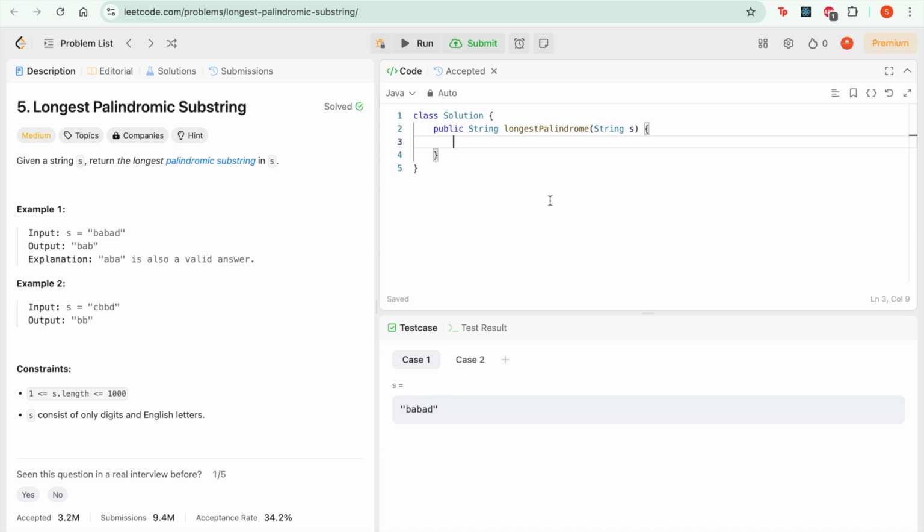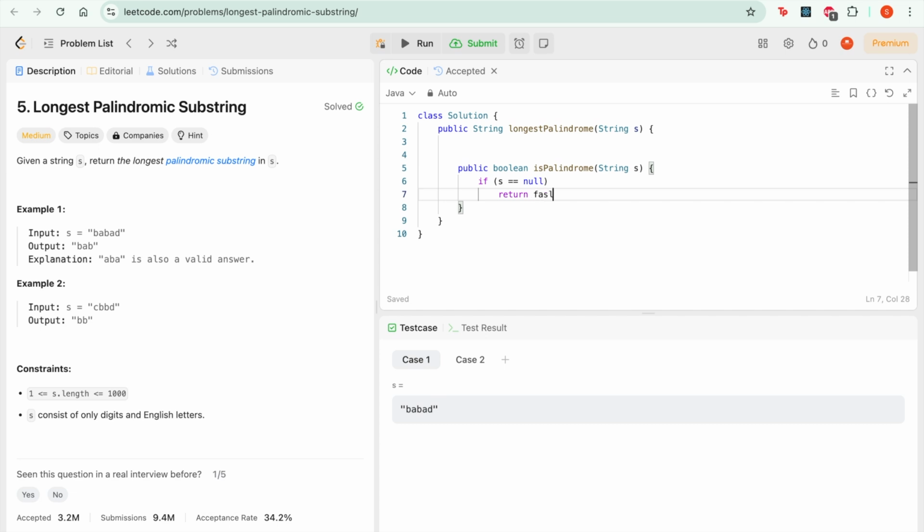First up, we're going to code up a method that will tell us if a string is a palindrome or not. So we say public boolean isPalindrome, which takes in a string S. Then we check for the base case. If S is equal to null, we're going to return false, that is not a palindrome. This depends upon what you're given. In this case, this check is not very useful because we've been told that the length of the string is at minimum 1. But depending on what the interviewer, if it's an interview, tells you about the null condition, you can either return true or false. In this case, we'll return false.